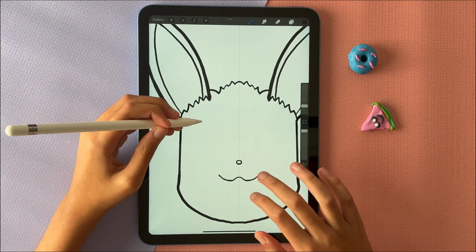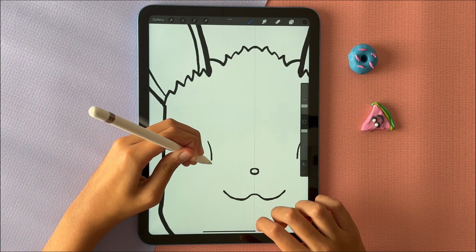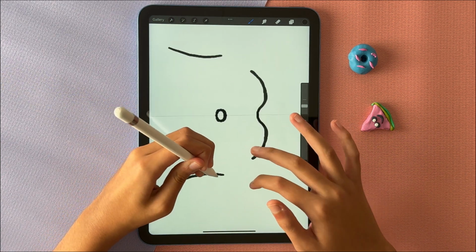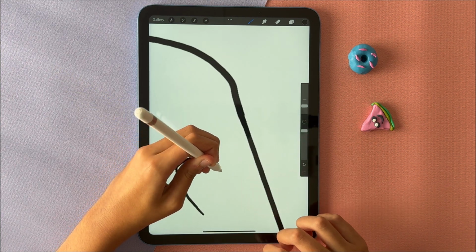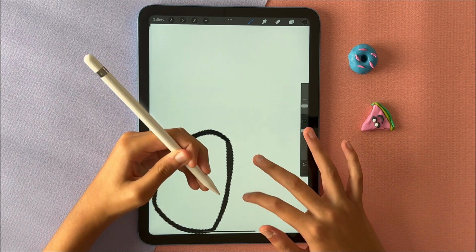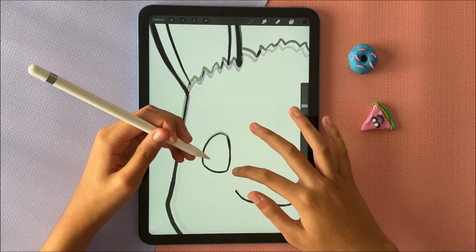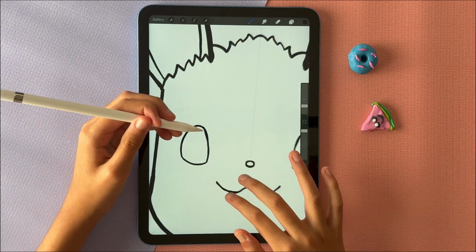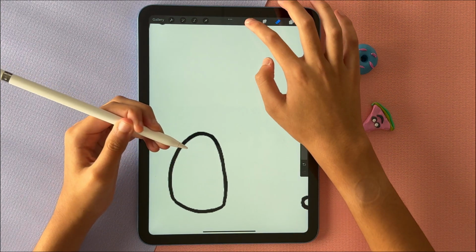Perfect, now let's draw her eyes. I want them to be kind of ovally again. So we're gonna go like this. Slightly curved motion. Then we're gonna come up with another curved motion. And then connect the curve, just like this. Everything's gonna be super curvy because if everything is straight and jagged, it makes her look mean. But soft eyes makes her look really cute. Perfect, there's a bit of a thickness right here, so let's erase that.